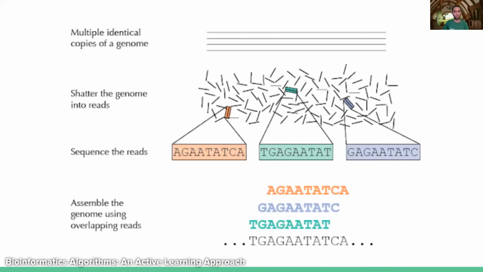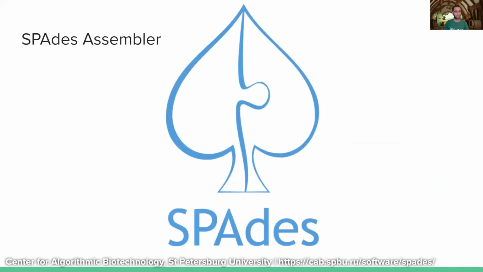So this problem is known as the genome assembly problem. Fortunately for us, we don't have to solve this from scratch. There are amazing tools that exist, such as SPAdes, which is one of the popular tools for viral and bacterial genome assembly. You would basically take your raw sequence data and just feed it to SPAdes and hopefully get a decent genome assembly from that. So that would be how you go from raw data to genome assembly. You would run it through an assembler.